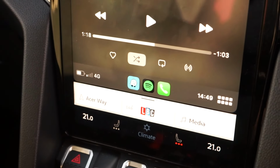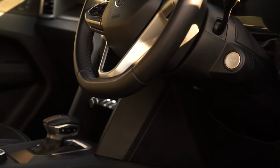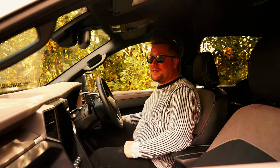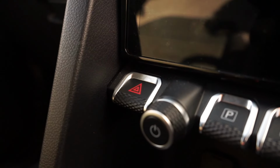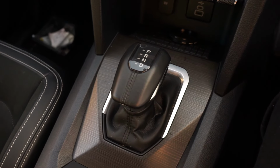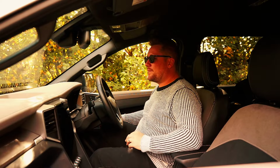Whilst it's a really nice thing to have actual buttons on the steering wheel, and there are a good amount of buttons around here, things like your climate control and anything advanced to do with the climate control, there's no actual button to do it with. And that's the only really annoying thing about the interior of this, because everything else is quite nice. The gear stick's a bit fiddly the first time you drive this until you completely get used to it. Not a big fan of the fact that this doesn't have paddles, and the paddle shift component, the manual shift, is down here. But that's about it.